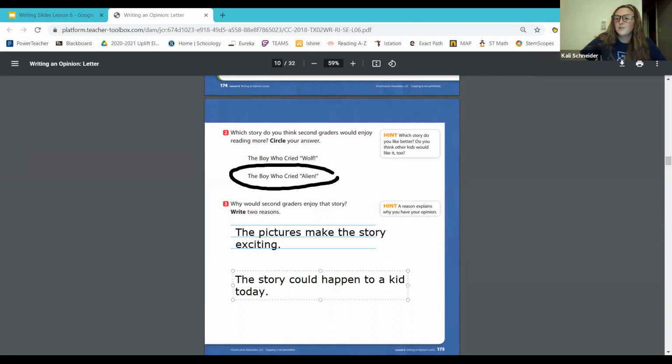All right. So it's really important that we're thinking about what we like and our reasons. And I know a lot of you guys are going to be thinking about, you want to read stories in second grade that you can understand and that you can relate to and feel like it could happen to you. That's how I feel. I like to read books that I feel like I could relate to, or it could actually happen to me and I could put myself as one of the characters. So make sure you've completed page 175. I'm going to clear it out. If you need more time to write, you can pause.